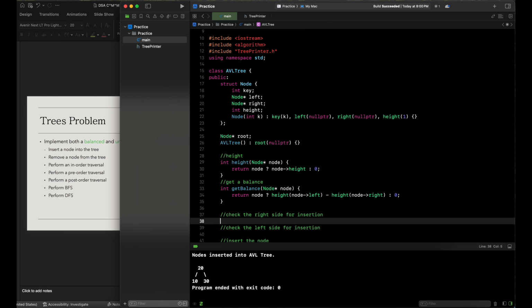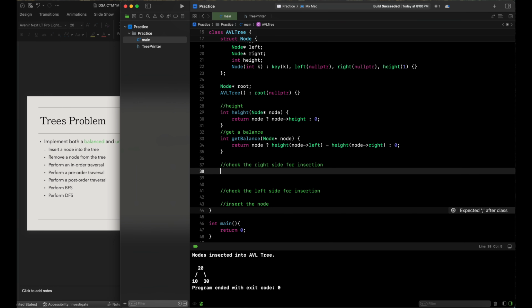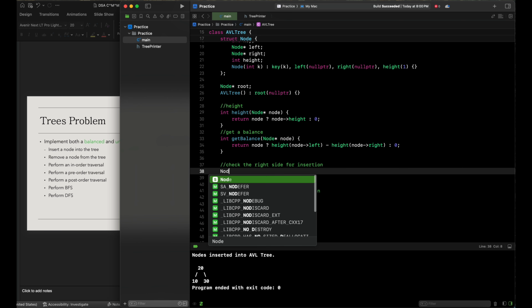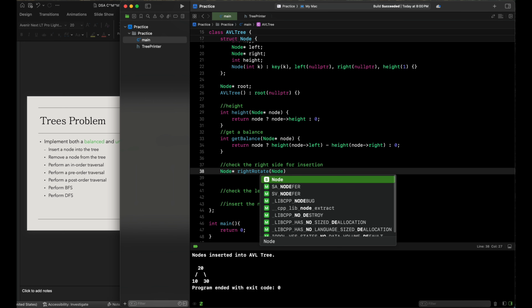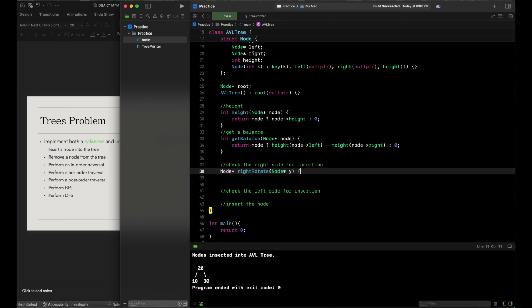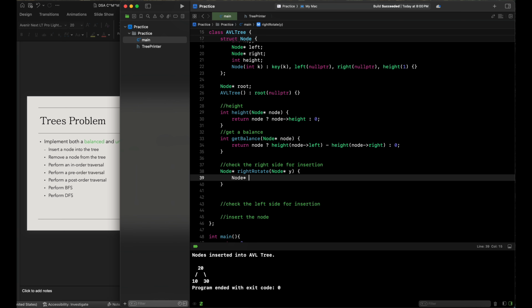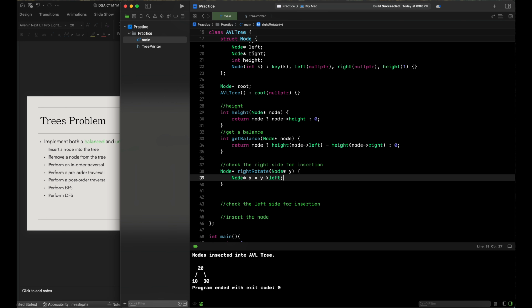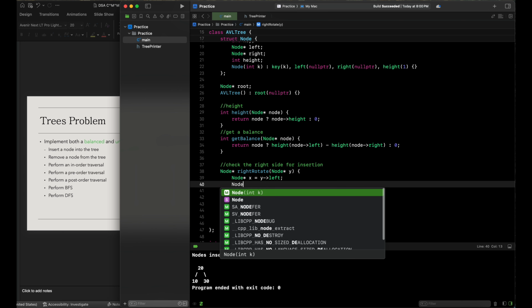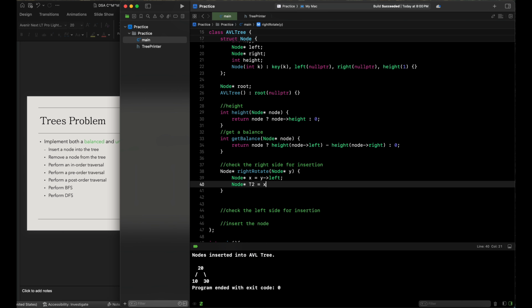Here we go, and then we're going to check the right side for insertion. We do this by a rotation in this case, and I'm also going to put this right here just to have it be quiet. So node right rotate for node y. It's going to be node x equals y at the left, and then node t2 is going to be x at the right.